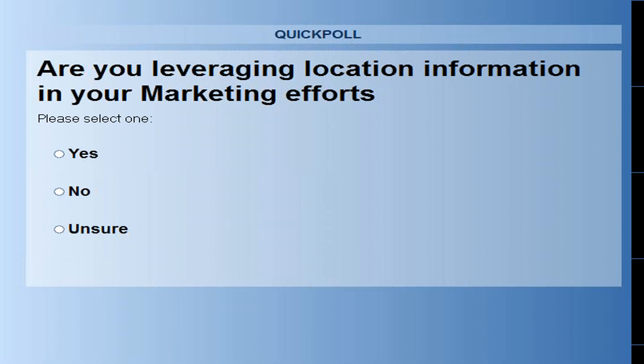Where are they located? So you now know where they are geographically. You can look at how close they are to your assets, what is their proximity. You can identify how far they might be willing to travel in order to reach your location. And in knowing this information, you can really begin to identify where there are opportunities and if you're in a position to quickly take advantage of them. The last one, where are new customers located? So you've already identified how far they're willing to travel, where they are located in relation to you. Where are there new customers that share these same characteristics, and how can you take advantage and market to them as well?